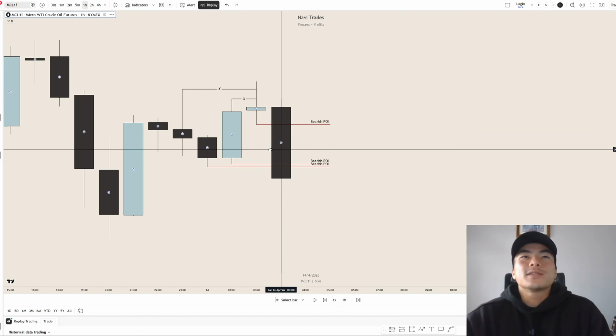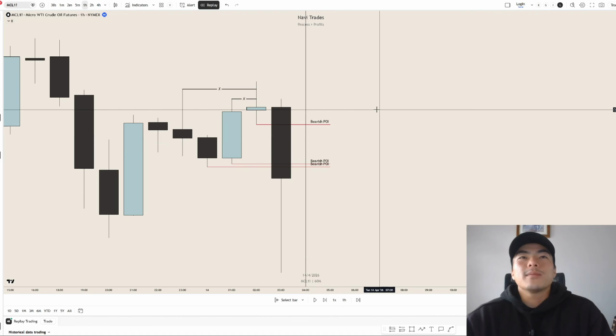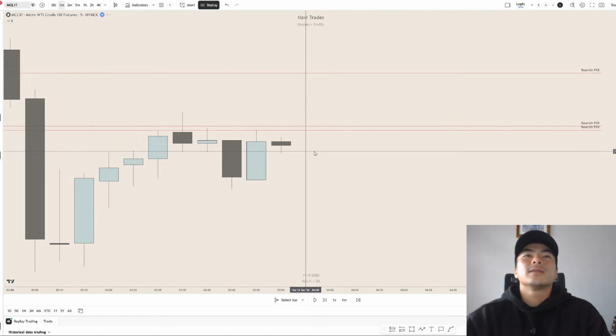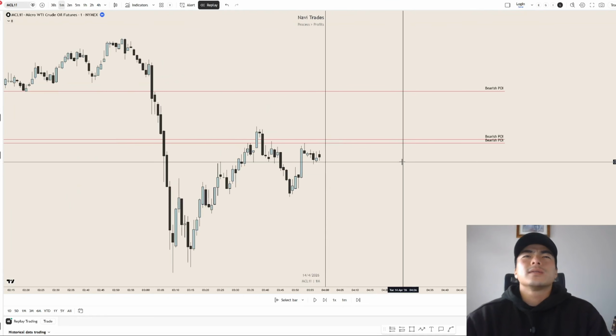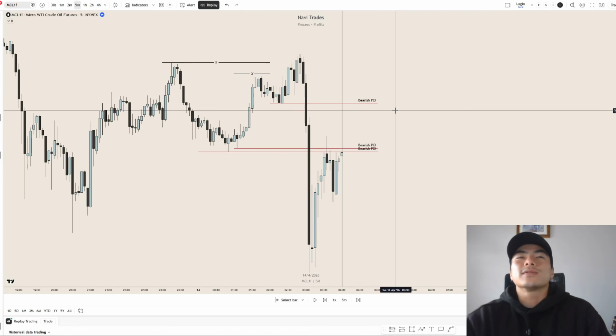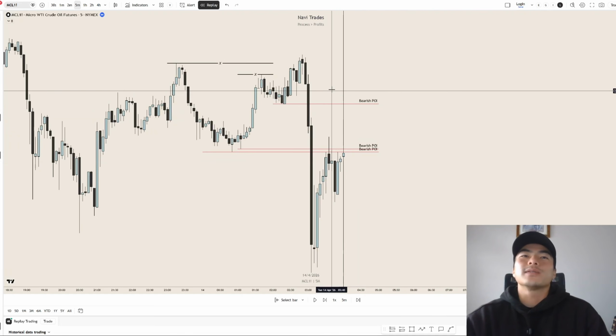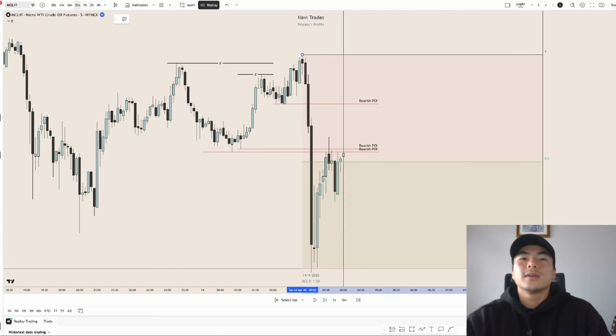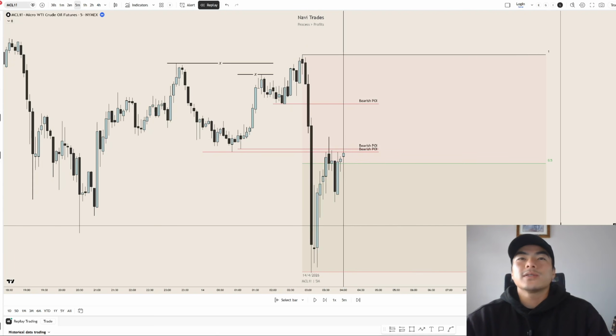All right, so after this candle closes from 4 a.m., we can then look for entries. And I'll just quickly draw my dealing range first. So for me, it's pretty obvious. We had this huge impulsive move from here down to here. So there's our range.